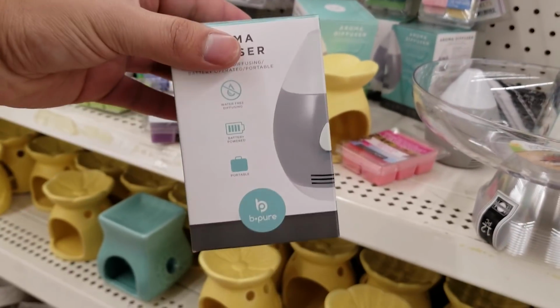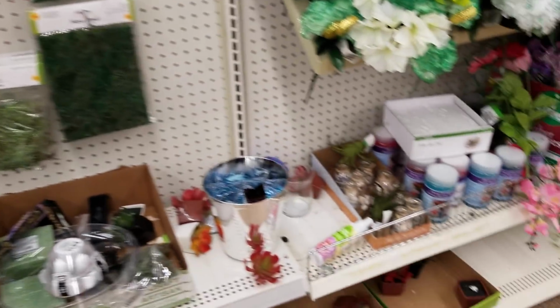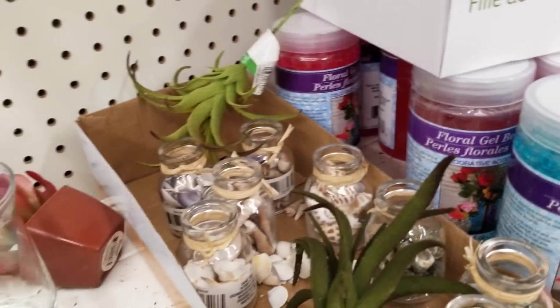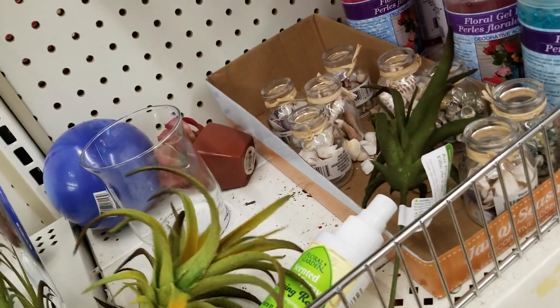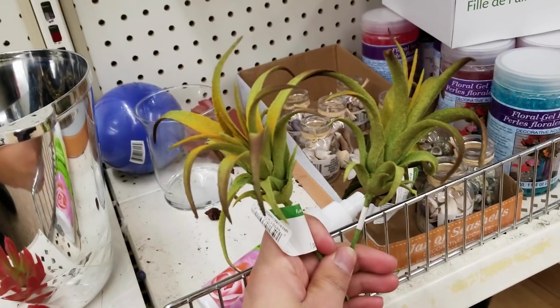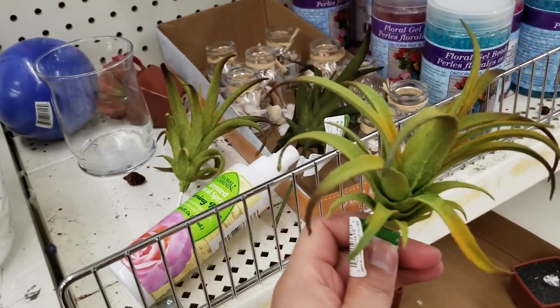I also spotted this diffuser. I wonder if it actually works. If anyone's tried it, let me know. Also, check out these really cool succulents. They're actually not bad for $1. They're not the best quality, but they're not the worst quality either. I think it's worth checking out.